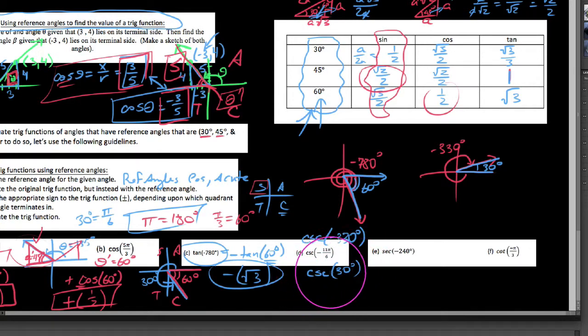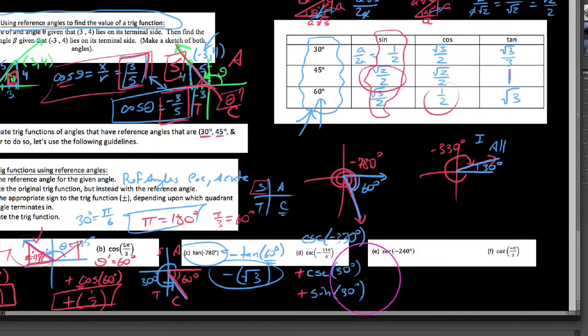And by the way, should this be positive or negative? Now keep in mind 2 things. One, if I wanted to find the cosecant of 30, the first thing I'm going to have to find is the sine of 30. And 2, if sine is positive or negative, then cosecant is positive or negative. So to determine whether cosecant should be positive or negative, you need to look at whether sine is positive or negative in the given quadrant that it's terminating in. And right now it's quadrant 1 that it's terminating in. All things are positive up here. So if sine's positive, cosecant's positive. So we'll put a big fat positive out in front of this.